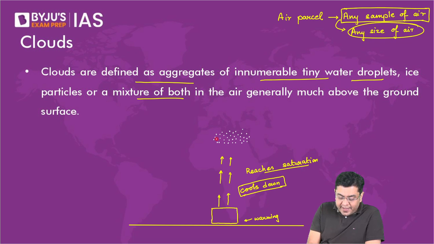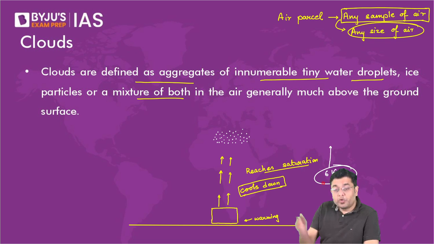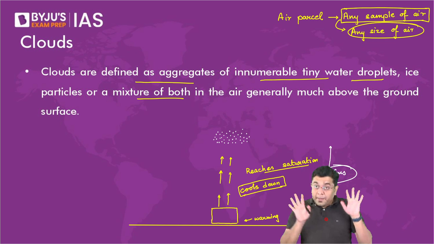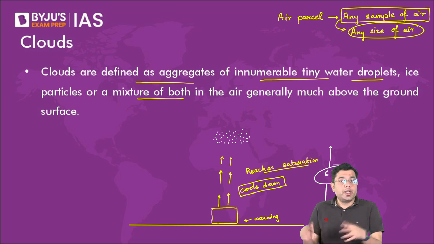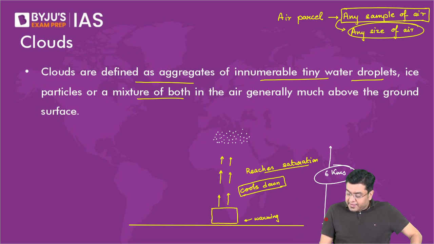Now by this height, let's suppose in order to reach saturation, the air had to travel, let's assume, 6 kilometers. Before you ask how did you arrive at 6 kilometers, why not 5.9, why not 6.1, I'm assuming that in order to cool down beyond the point of saturation, it takes 6 kilometers. Let's say that at a height of 6 kilometers, the temperature is minus 10 degrees Celsius. So here when the condensation will happen, will you have liquid droplets or ice particles here?